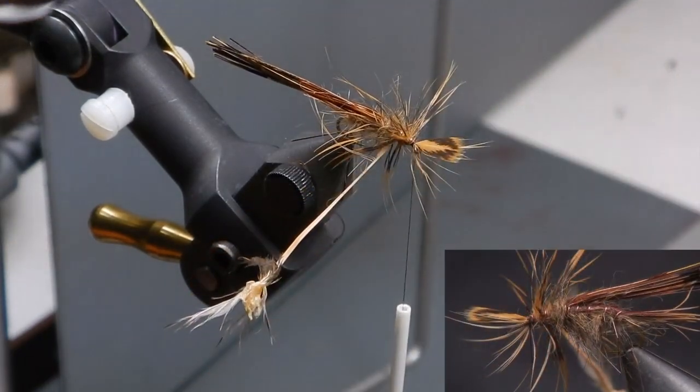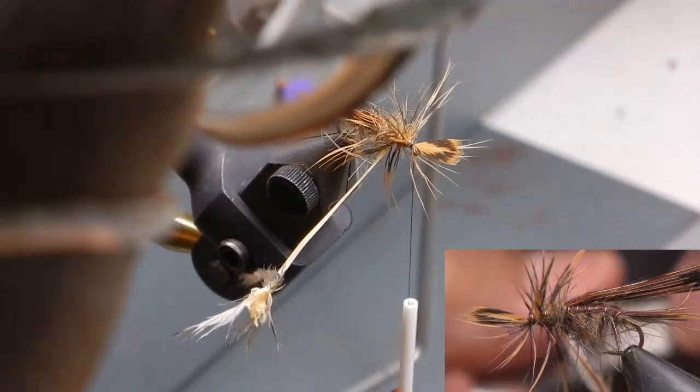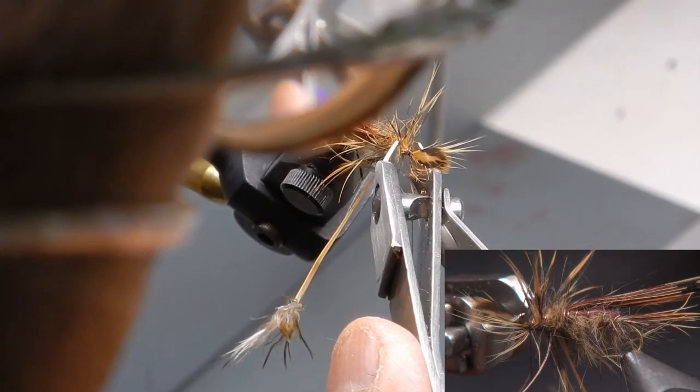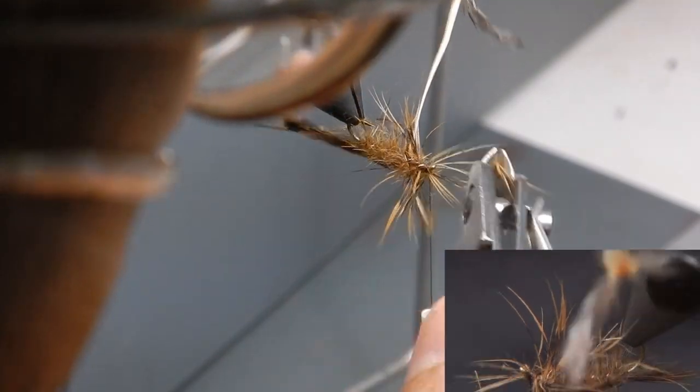I'm just helicoptering off the rest of that copper wire. And I'm going to trim a lot of that excess material that I have sitting around the eye of the hook.